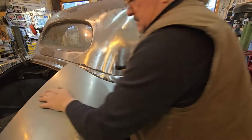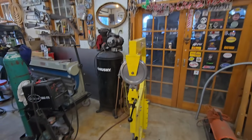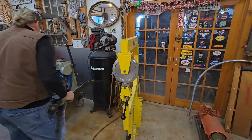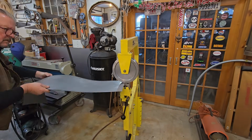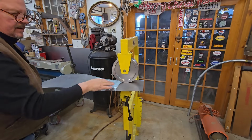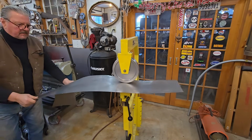So now we've got to roll this top over and do some planishing and wheeling. Got to wheel and deal. A couple of wheelies. So what this will do is the wheel, the bottom wheel has a radius on it, and it pushes up, actually thins the steel out just minutely, and you wind up getting a curve in the fender. And I don't want too much down the bottom. I really want this up in the top here.